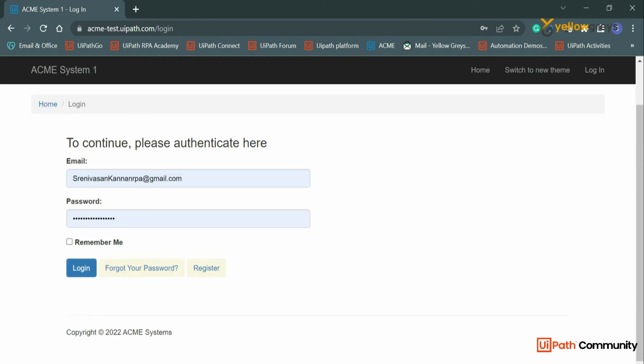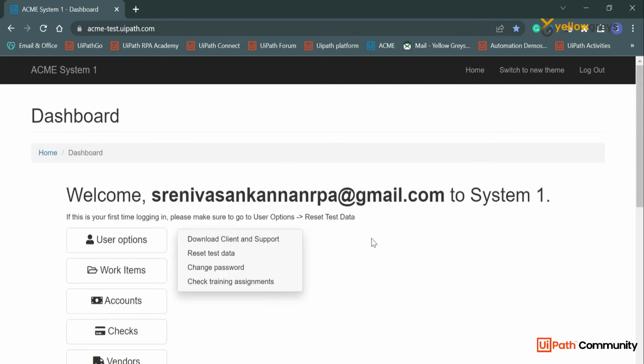On this home page, you need to enter your username and password. If you are doing it for the first time, you need to sign up on this page, and after that you will be able to log in using your username and password. I already have an account, so I'm going to click on this login button. This is the manual process, and the same process we are going to develop.